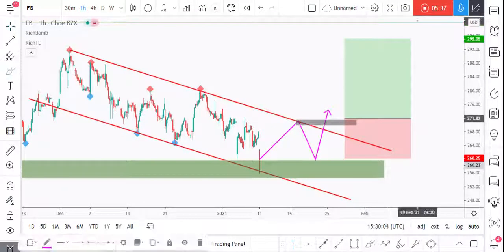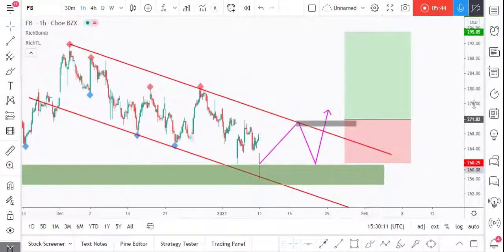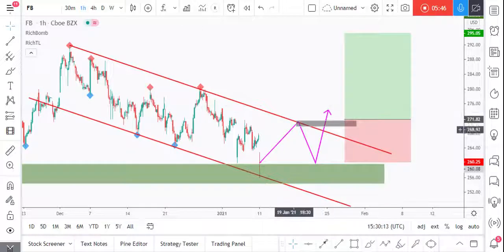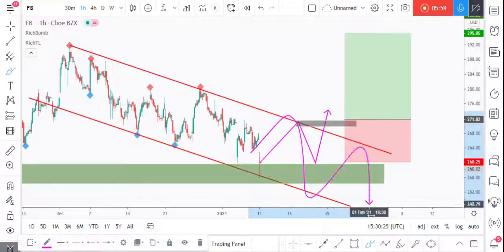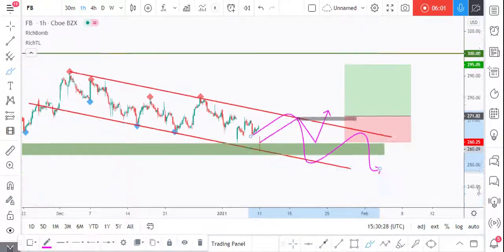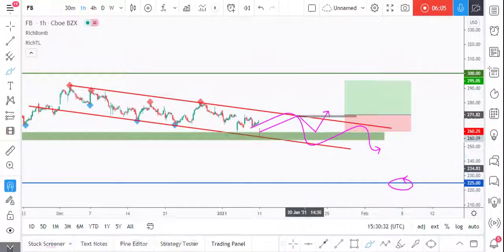In this case, as mentioned, we'll be looking for sell setups on lower time frames as price approaches this area. For now, we'll be waiting for this new swing to form and then enter buy on spike downward. Meanwhile, until the buy is activated, Facebook will be overall bullish and, as mentioned before, can still trade lower and break the demand zone downward to reach the lower support. Then we will be looking for new buy setups to form.